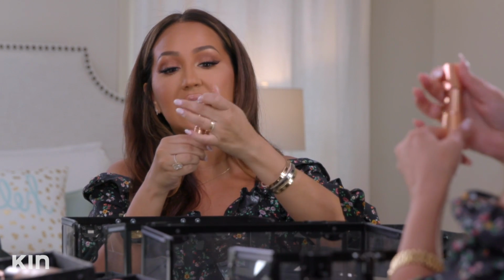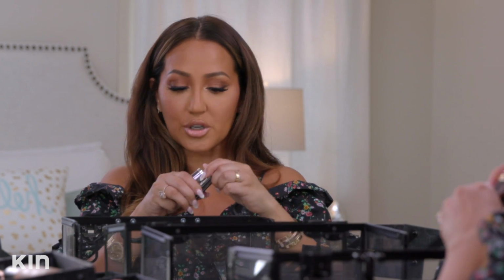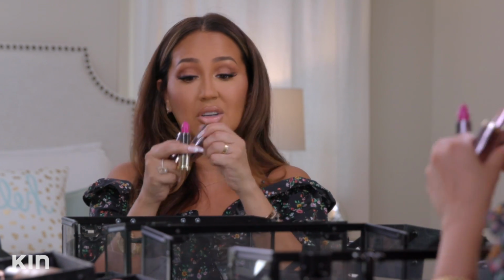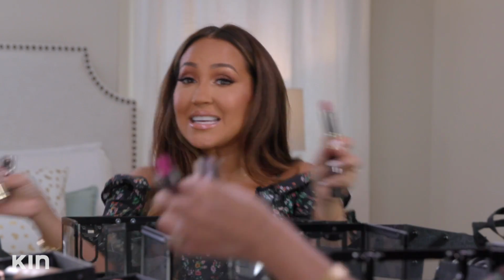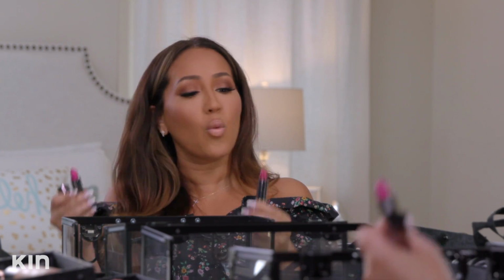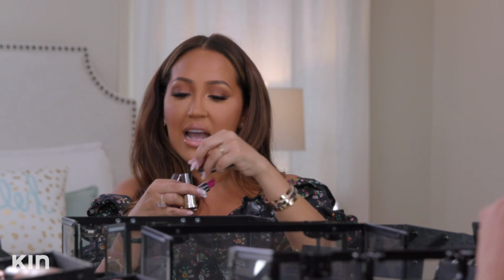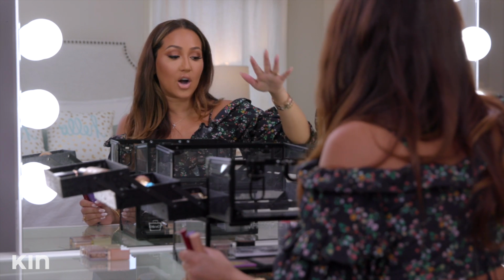Then I have lipsticks, nude lipsticks, the real ones that I wear every single day, realistically. Like I told you on the reel, I wear bolder colors, but even here, look, the possibilities are endless. Really, how often am I gonna wear them? But I have them there just in case. We all have those things that just make us feel safe. What if one day I need a fuchsia lipstick? What if one day I need a hot pink? Oh girl, it's there, it's in your caboodle. Have no fear.